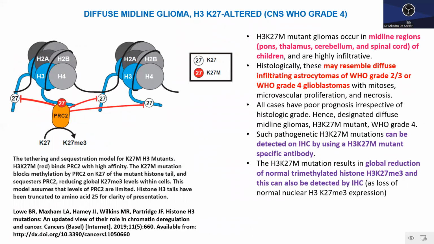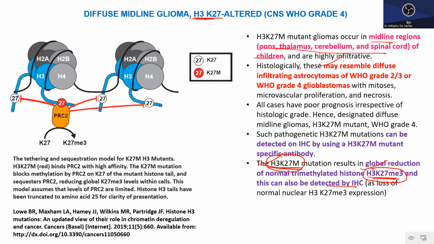So a little bit about the diffuse midline glioma. As I said, the diffuse midline glioma is associated with a certain mutation in the histone 3 at the K27 position, wherein the altered histone, that is the mutated H3K27 histone, results in a reduced expression of H3K27Me3. Both the expression of this abnormal histone and reduction of the normal trimethylated histone can be detected by IHC. And as the name suggests, this is a midline glioma, so it will involve the midline regions of pons, thalamus, cerebellum, and the spinal cord, especially in the pediatric age group, but this age group will stretch on to the adolescents. So keep that in mind.